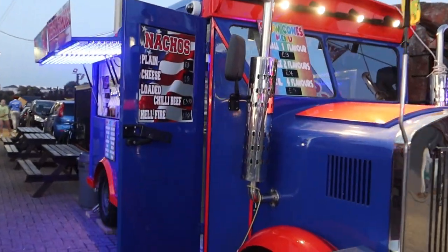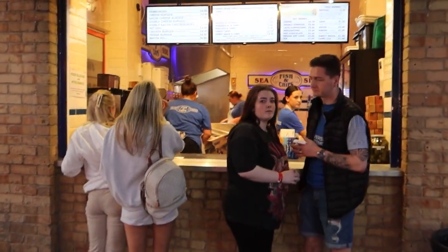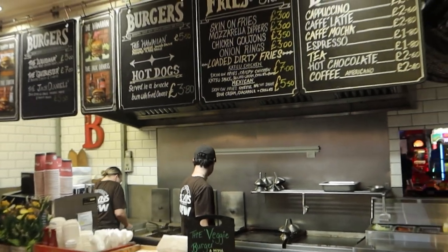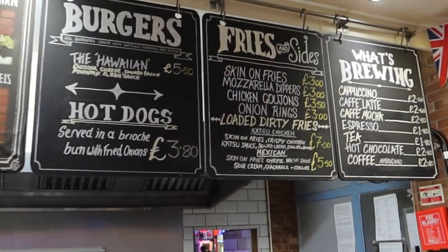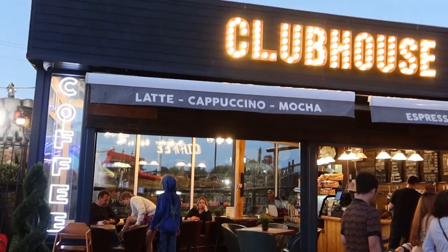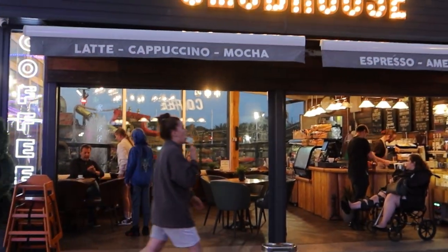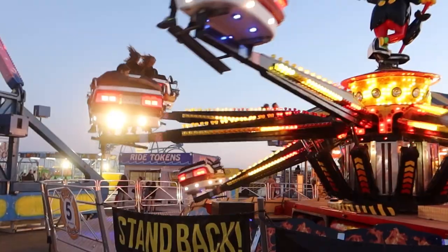If you're looking for a bite to eat at night, here's what's available. You've got corn dogs right by the arcade, and a nice little fish and chips store just over here. Who doesn't like fish and chips? If you're looking for a burger, you've got Browns — various burgers, fries, milkshakes. Classic burger for £5, skin-on fries for £3. There's also a place that does paninis and baguettes, plus stone-baked pizzas. And there's a Clubhouse here with coffees — that hasn't been here long. You've also got an ice cream place and another fish and chip shop on the other side.